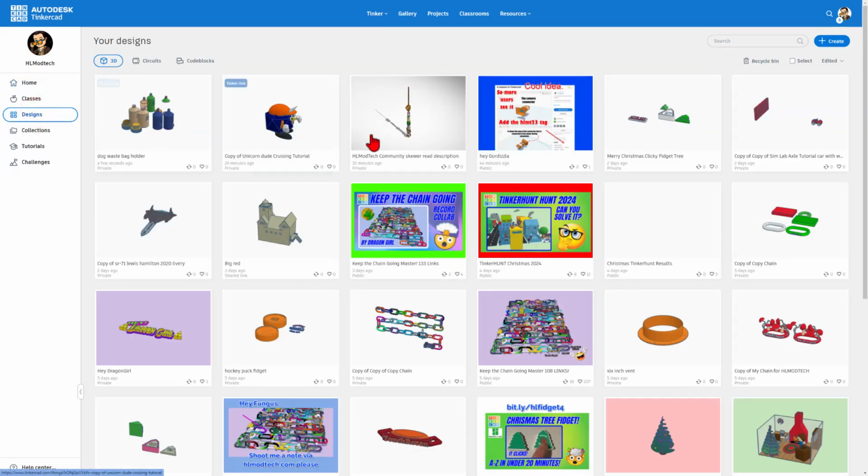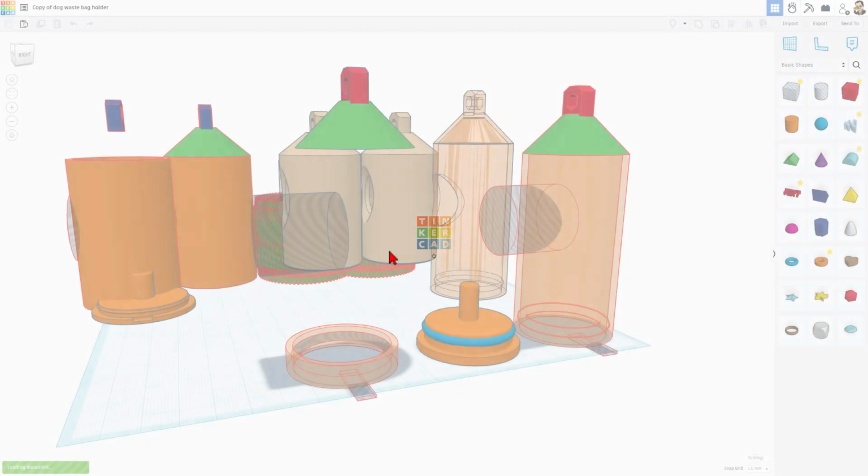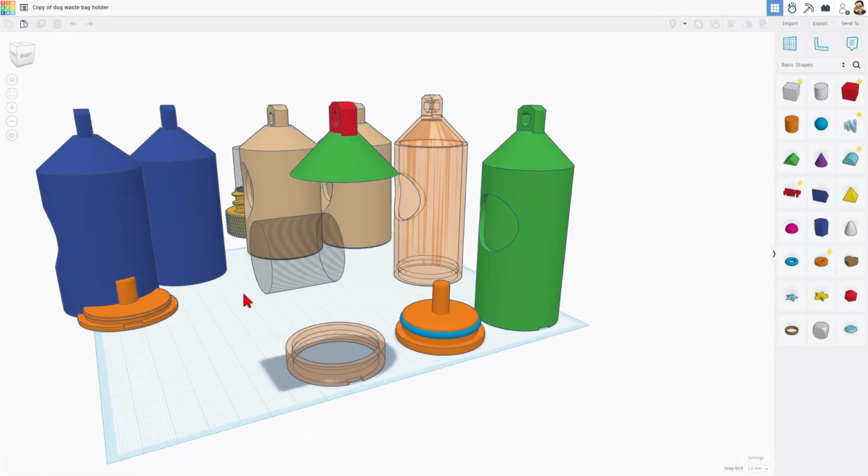I'm going to bounce to the designs. This is the design I'm playing with. Notice I've got lots of trial and error. I don't want to lose all my trials and errors, so I'm going to click on the gear and choose duplicate. That means I can have a ton of fun showing you how this was all built, and I will not lose the project I already created.